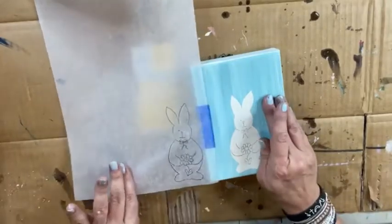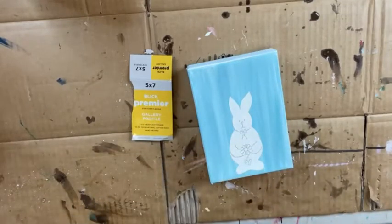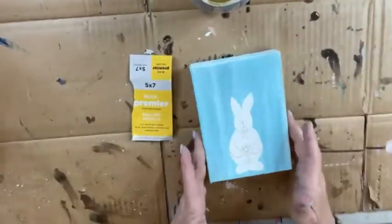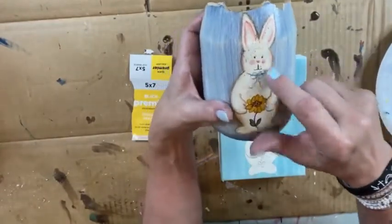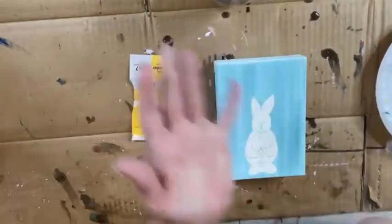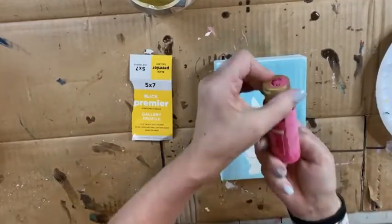I'm going to peel this off and I'm going to get her cute little jar in front of me. The first thing I'm going to do is the little bunny ears. You can see there's a little bit of pink inside the ears, and its little cheeks, and the nose is pink. I didn't have the right pink so I'm just using the pink I have - it's kind of a rosy color - and I'm going to use this hot pink.